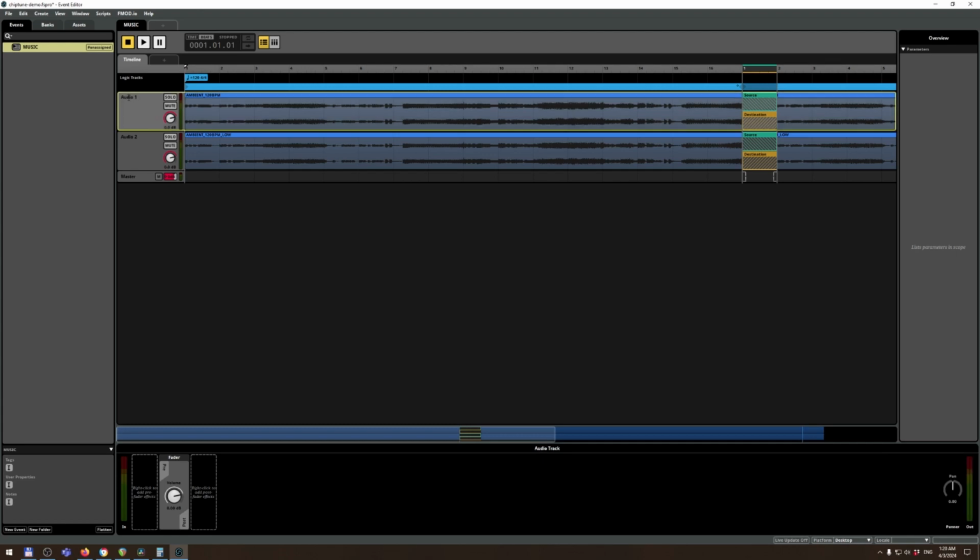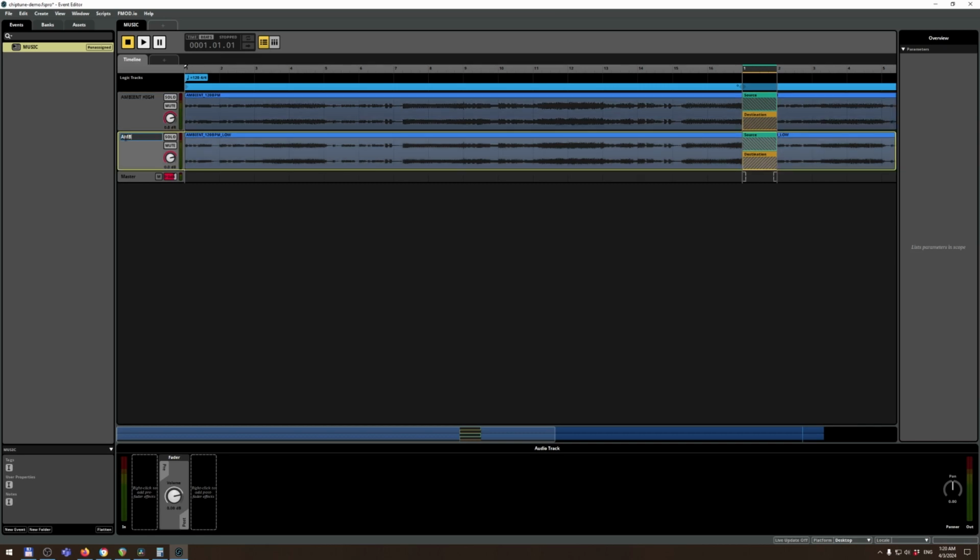Let's go ahead and rename these tracks to something more legible. It's always a good idea to actually name your files, whatever you do, just name them in a way that it's consistent and that you would be able to understand what you did. Let's say you get back to this project 2 years from now, you still want to be able to understand what you meant. So I'm gonna do ambient high, and this is ambient low. Okay.